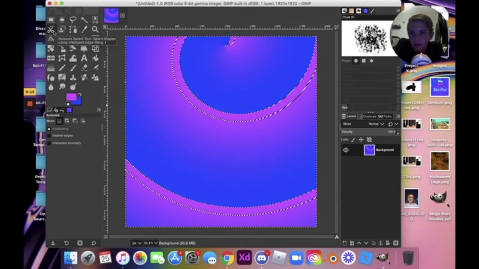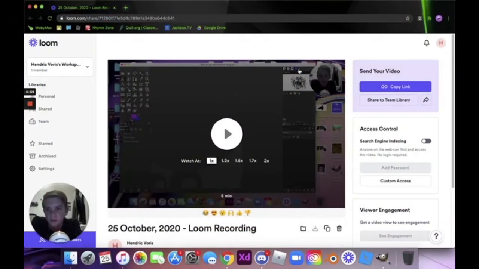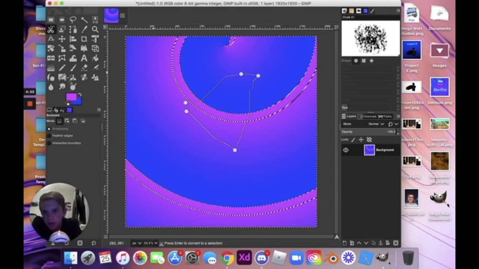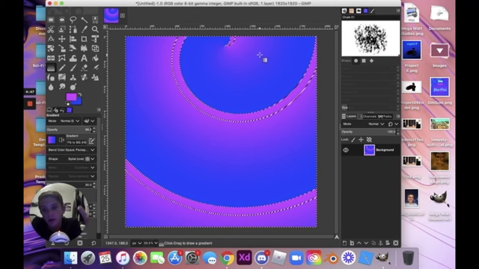Select tool, select shapes using intelligent edge filling. Oh, so it intelligently fills edges of the shape. It doesn't seem super intelligent. Yep, that's what it does. So if you make a full shape, you can click gradient or do whatever you want to it, but it just selects it, apparently smartly.